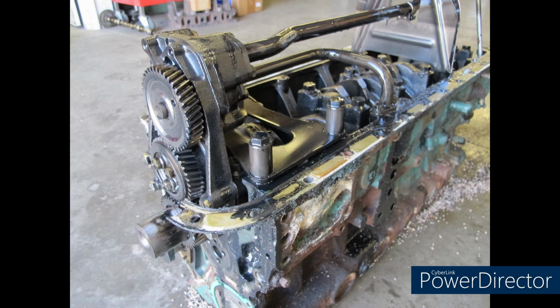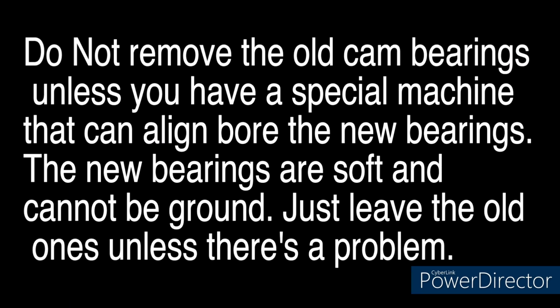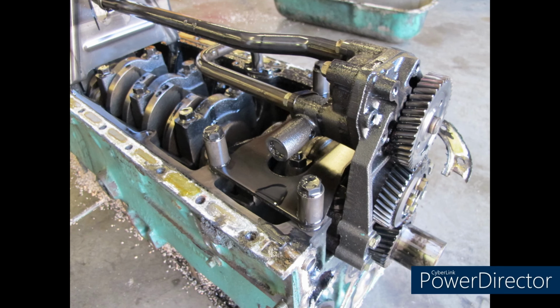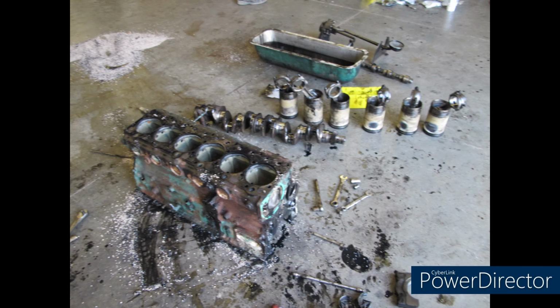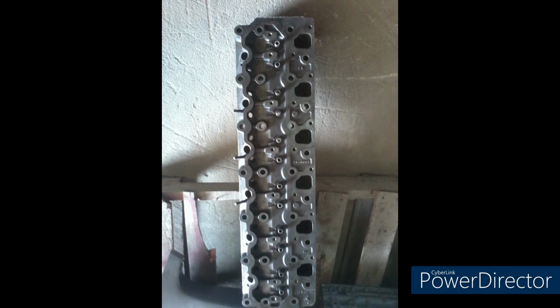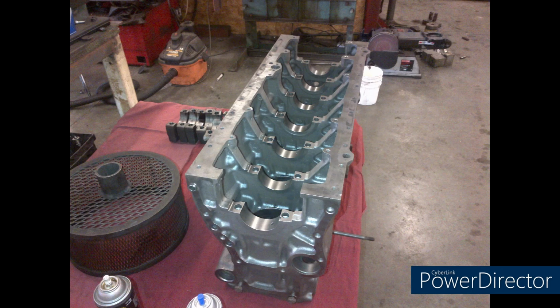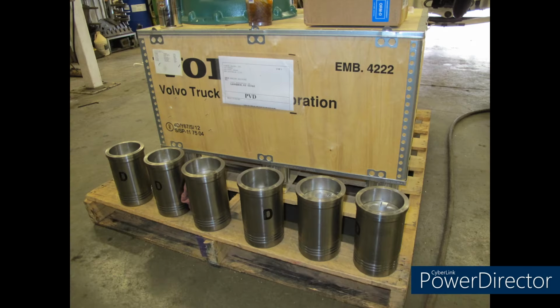We break her down. We get the pan off. We flip it over. Everything looks pretty good on the bottom end of it. The crank looks good. The cam looks good. The cylinders are crap. It's a wet cylinder engine, so we can pull those cylinders out and put new cylinders in. Six cylinders, straight six, everything looks fair. We ordered up some new valve guides, new exhaust valves, put it in the tank, pressure washed it, got it all ready, and spent $10 million, I swear, on this engine rebuild kit.